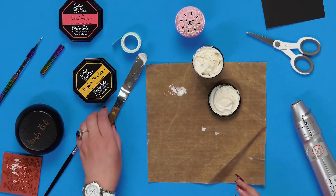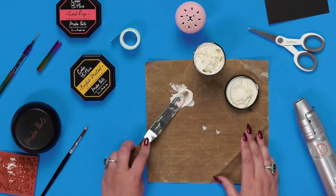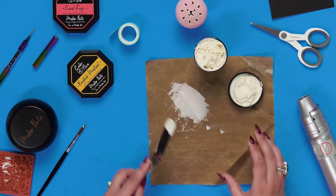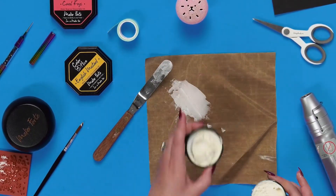Do you love making shaker cards? At Christmas I do! You know those snow-falling shaker cards? How about we make our own snow to go in the shaker. Just take a little bit of marshmallow paste — again, a little bit goes a long way and you can always make more.